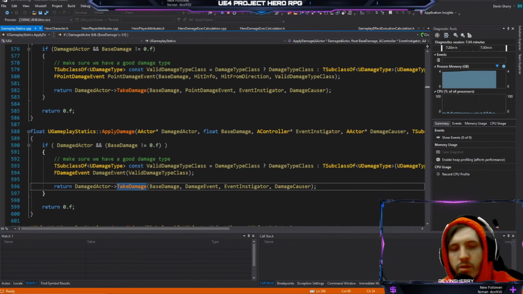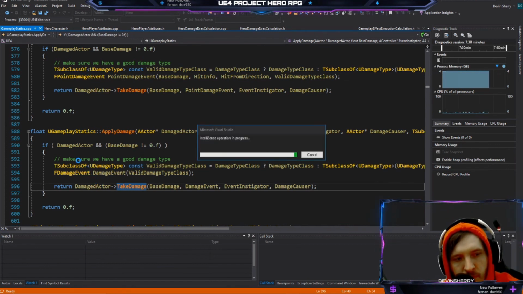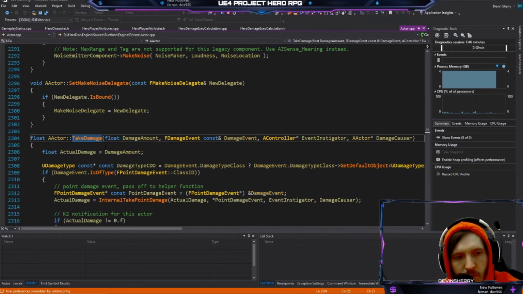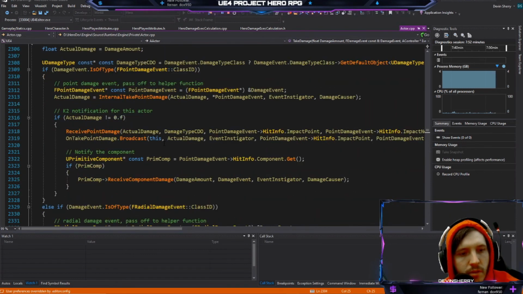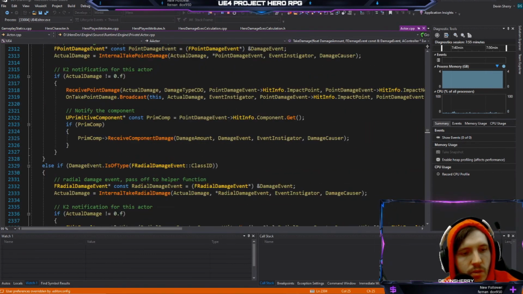So it does take damage. So it gets damage type class. And it does all this stuff.